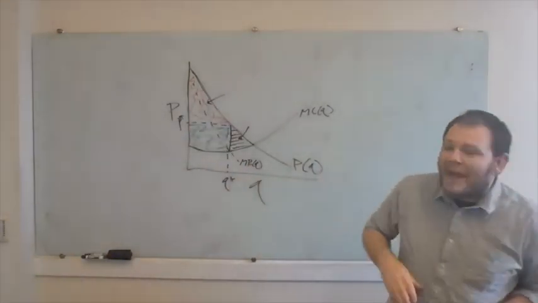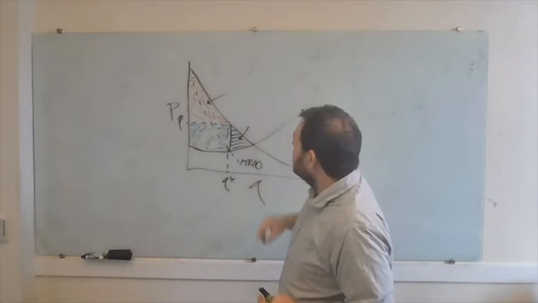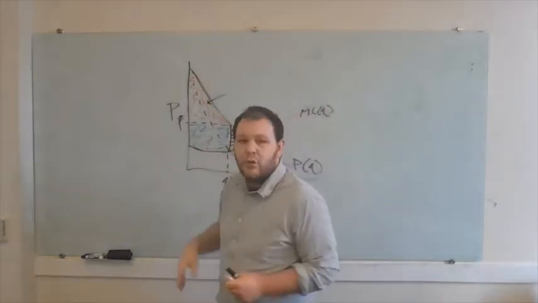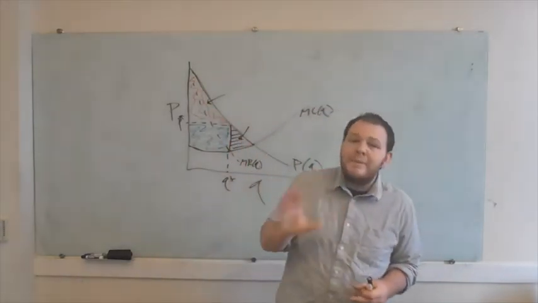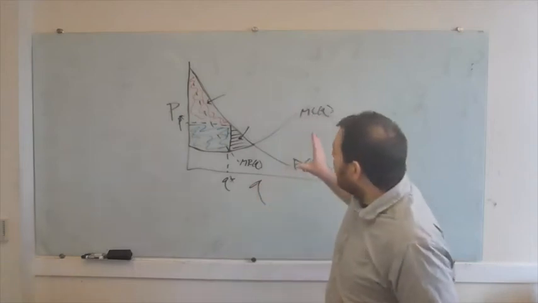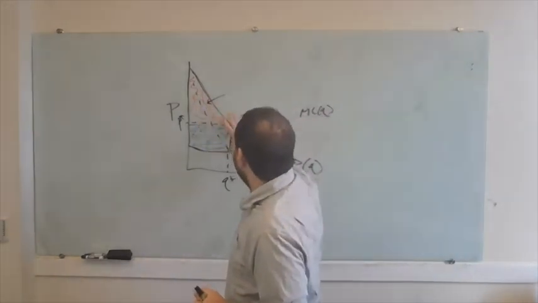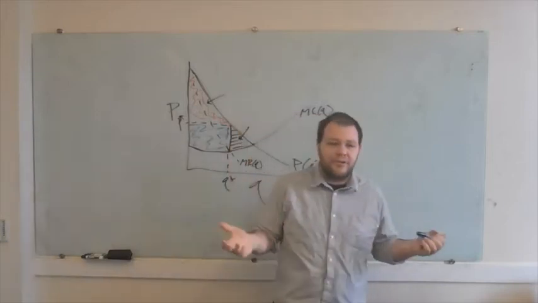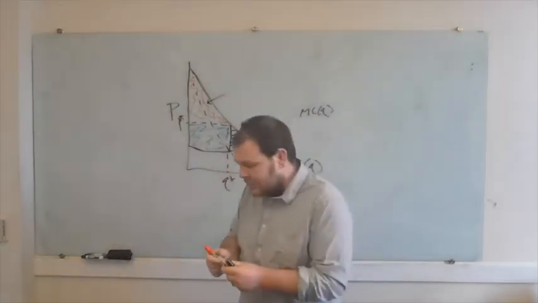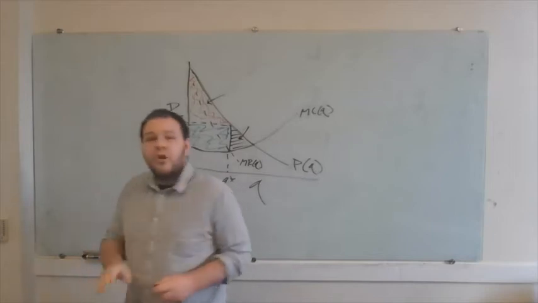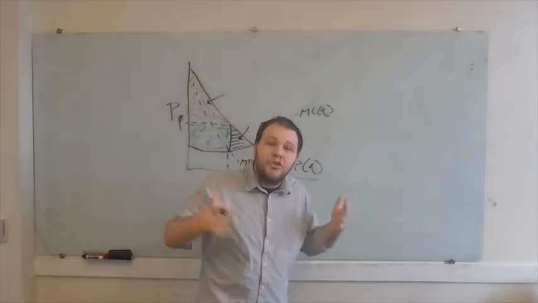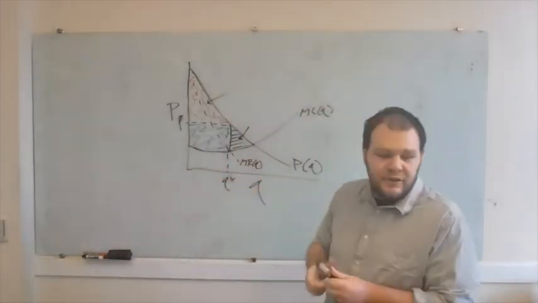If they were going to extract the maximum possible value from their market position, they would want to get this whole triangle. So what we're going to be talking about today is essentially the strategies you can use as a firm to get closer to this maximum possible benefit of your market position. Now, there's two things that are going to be really important in determining whether a particular firm is able to do any of this, right, or what they're able to do.